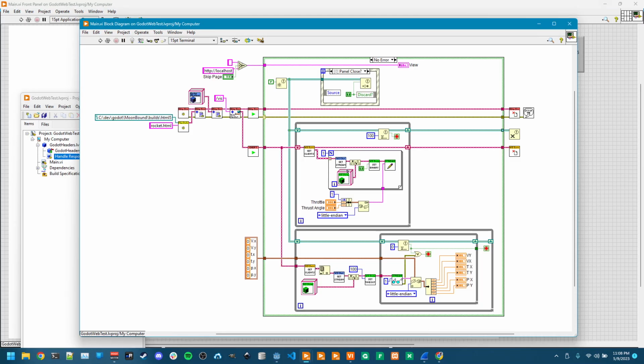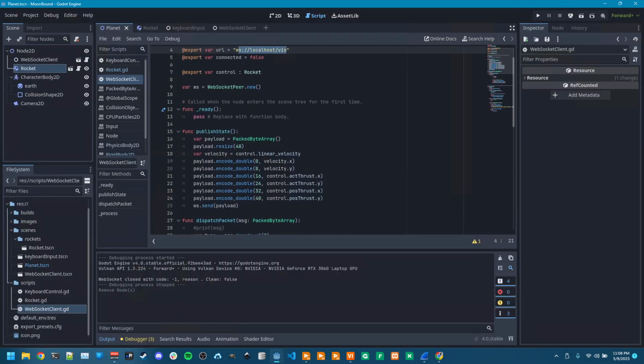So there's no running any external servers, no having to set up any proxies or anything like that. Other than the web content itself, all of the communication and serving is handled locally within this application. And then we just got a loop to write to any connected clients. It could only ever be one at a time, so I've got the for loop capped at 1. And then reading from the WebSocket connection and unflattening based on how the WebSocket payload is being built in Godot.